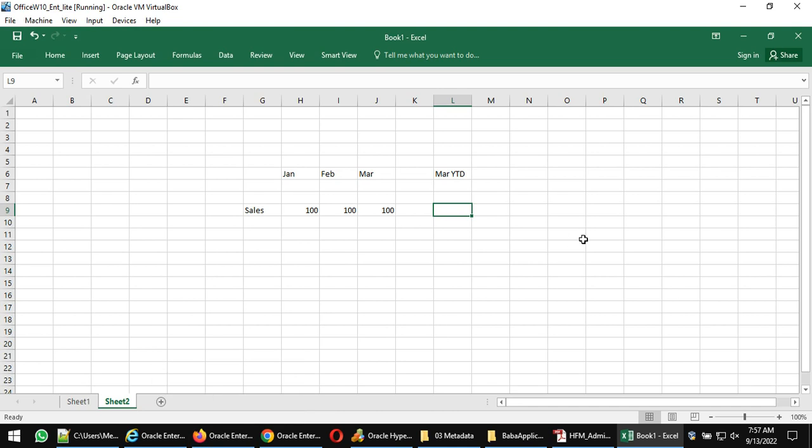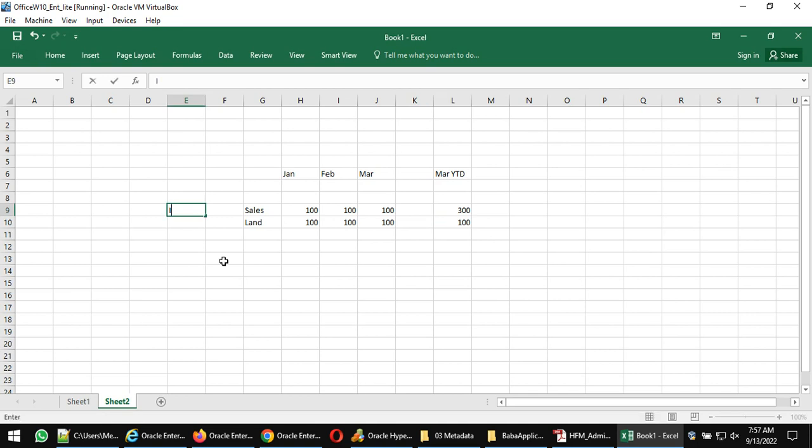Right now, try to answer this. So what is March YTD? 300. It is the financial year total. Perfect, 300. Now land. In January, I have 100 rupees of land. In February, 100 rupees of land. In March, 100 rupees of land. In total, how much land do I have? Ravi? Sir, it is a capital, so 100. It is 100 only, right? So this is the difference between income statement and balance sheet.